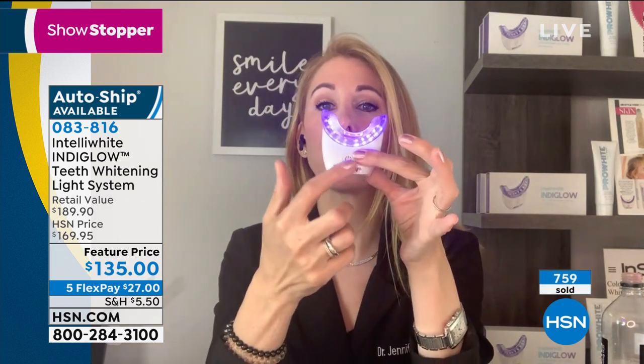Now you're going to hear a tiny little bit of vibration. So for the first 20 seconds, we thought of everything, this actually activates the gel on your teeth for 20 seconds to push the vibration, to push the whitening even further into your teeth. Then you have 20 super violet LEDs. These are very expensive lights. This has a mini computer processor in here. If you see this, you would think this is worth thousands of dollars.